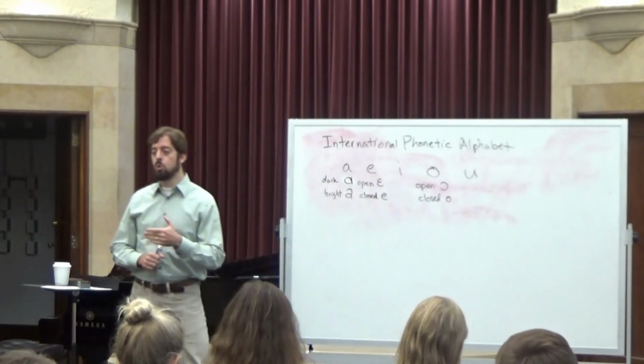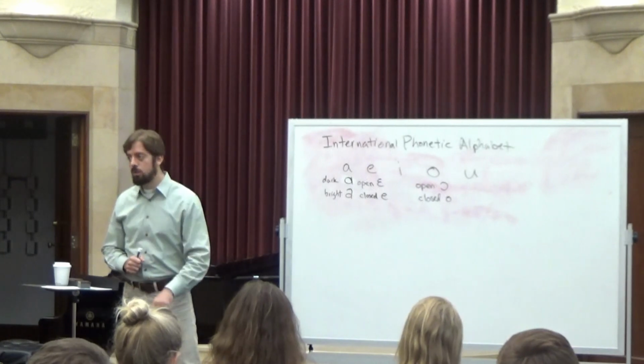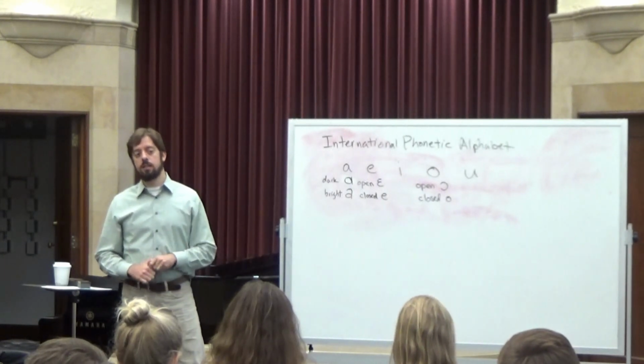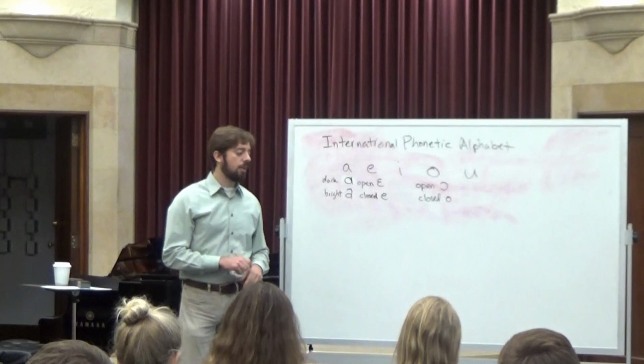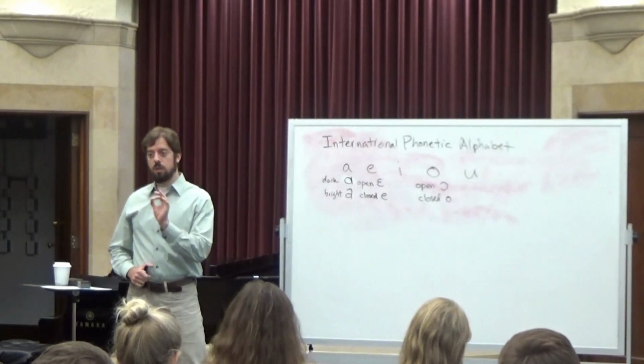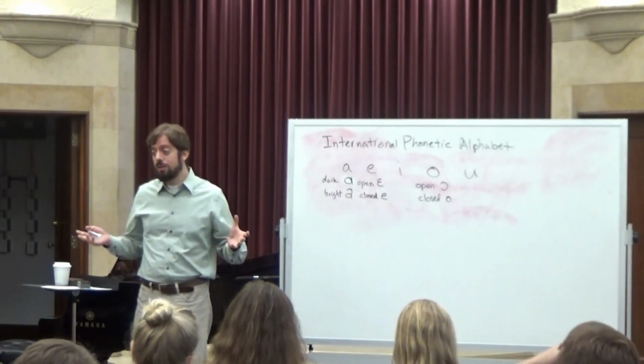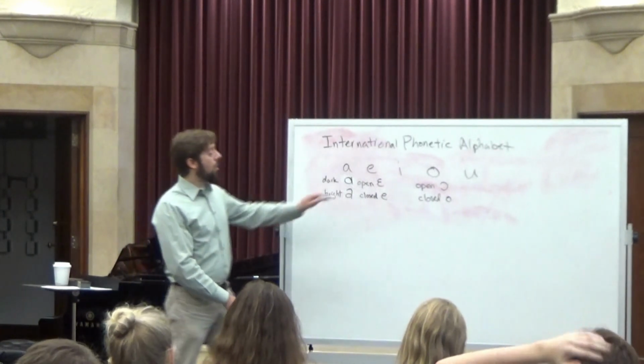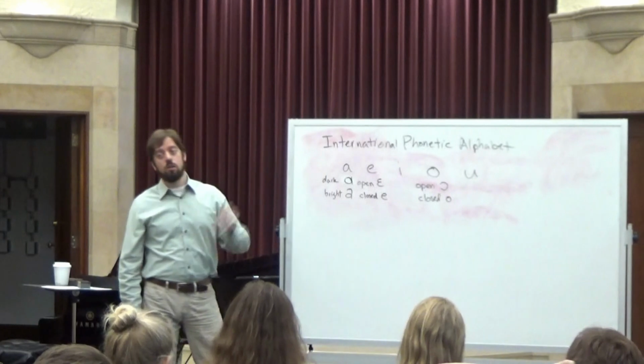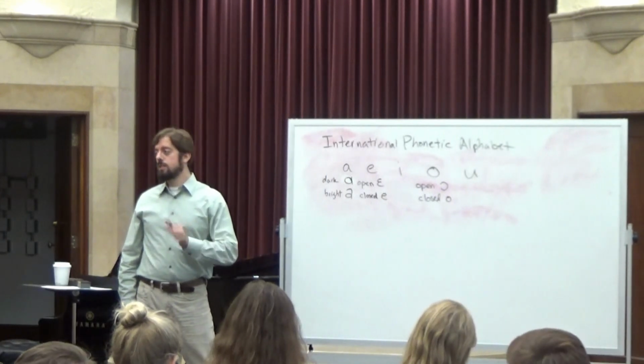In German, in the word tot, it's going to be way more closed than in Italian, and when you say vero, vero. And depending on your regional accent, again, you might say vero. And it's basically open. The open O doesn't really exist in English.